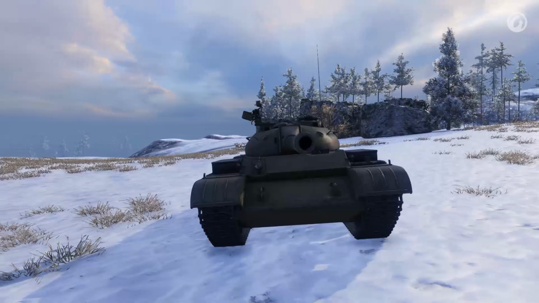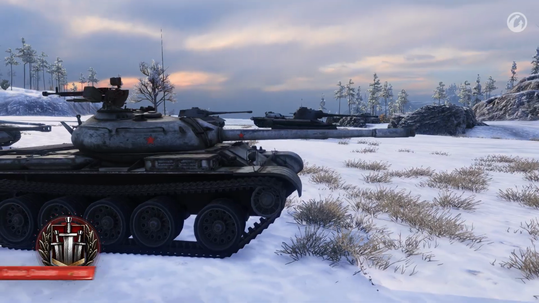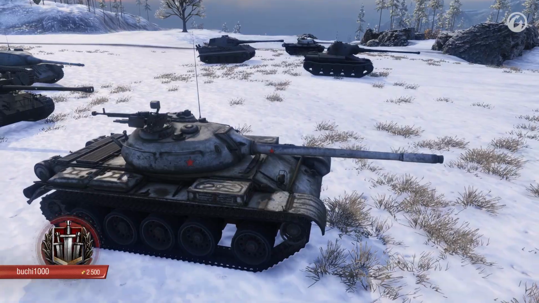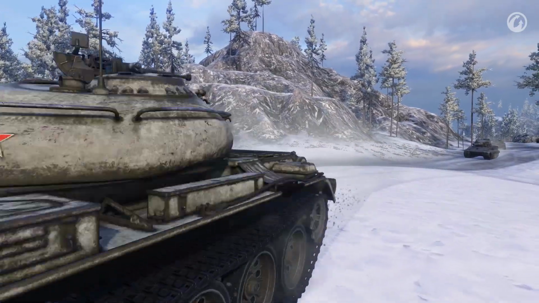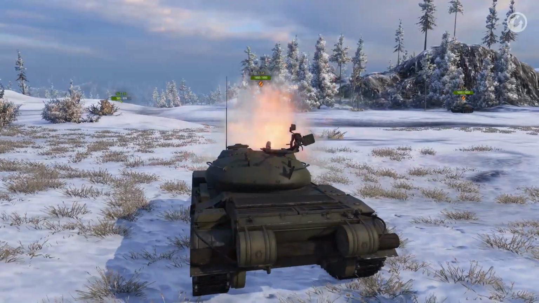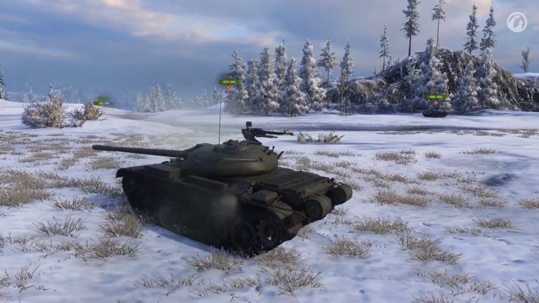Next we have a double act by a pair of T-54s. Captain Chandler and Butchie 1000 fight back-to-back in the Arctic region. The 2 cockroaches head north with about a third of the team. The first encounter is with a bulldog, which is quickly dealt with.